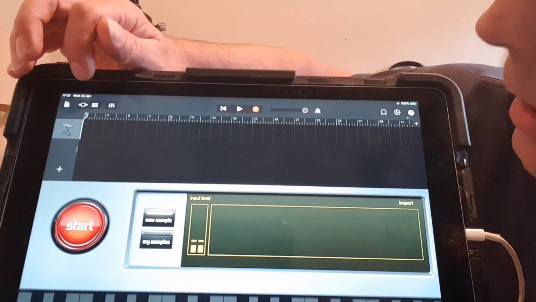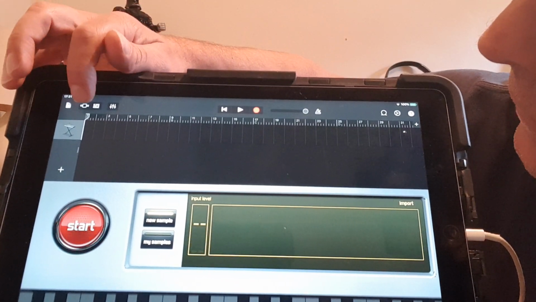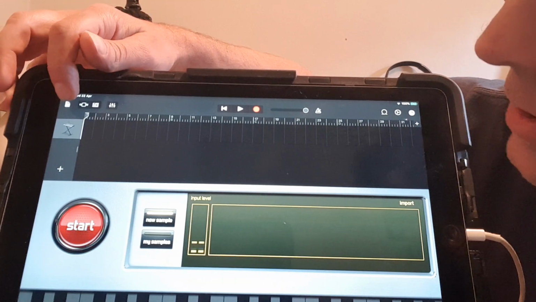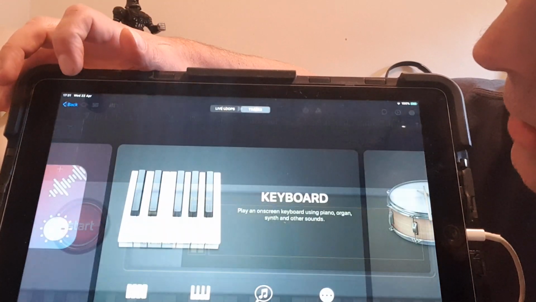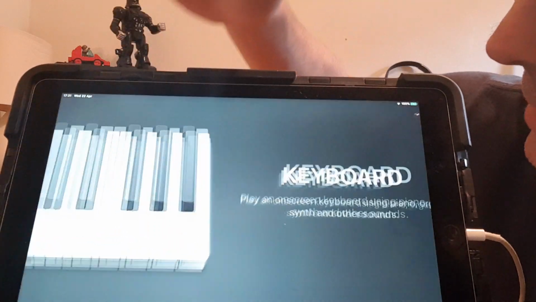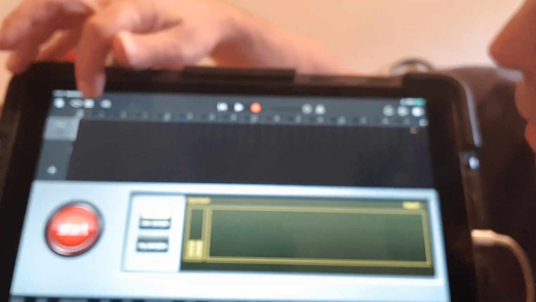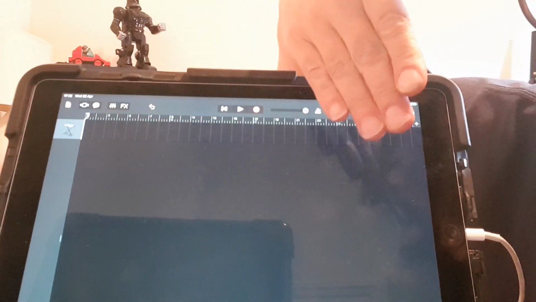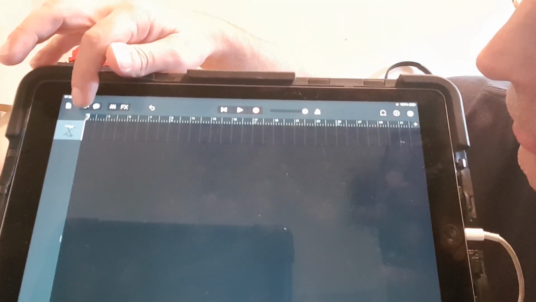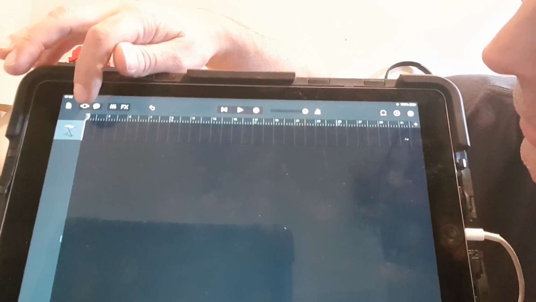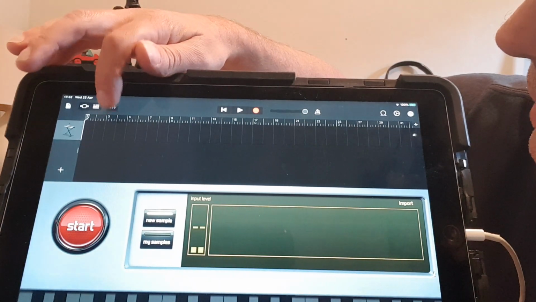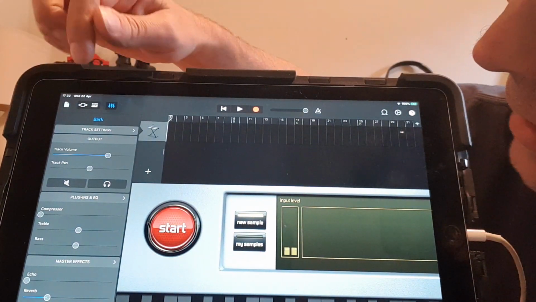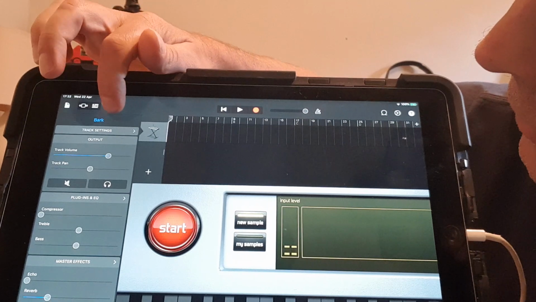Okay, so this little square one here, well the piece of paper with the corner bent over, that's when you've finished and you want to save your tune. This little square here will take you back to the choices of instruments. The one with the little blocks next to it will put you back on to the page where you're writing your song, and that will be explained later on. Then you have a sort of effects. You can add echoes and things like that, and just play around with the general sound afterwards.